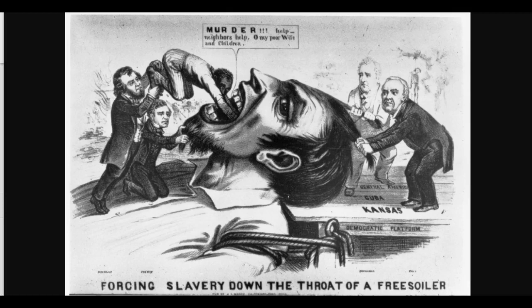So the idea was, well, if we're going to follow popular sovereignty, then while a state is not a state, it's a territory, slave owners will bring in slaves by the hundreds and the thousands and basically push out all of the people who are free, or the people who don't own slaves, or the people who support a free state. What we end up getting here, and we'll talk about this next chapter, is a really intense and violent conflict in Kansas. I'm actually going to call it the Bloody Kansas conflict. But the idea for many in the United States was that popular sovereignty would be great. It seemed to champion the idea of democracy, but the problem is that it's very difficult to put into practice. How do you vote on this?